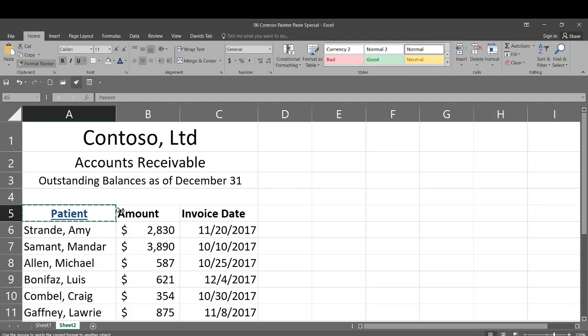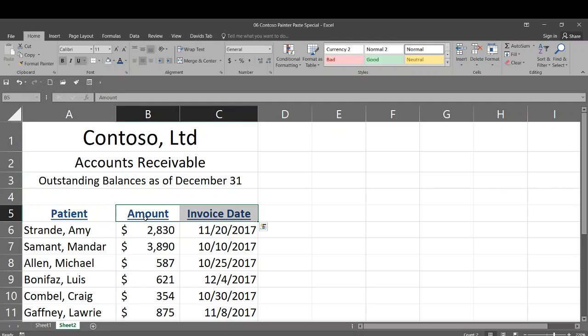So we're going to paint B5 to C5. So we want to paint the other two cells. So all we have to do is drag over B5 to C5. But we probably want to click and drag and hold, or click and hold and drag. And there we go. And it applies the formatting that you had in A5 to the rest of the cells.